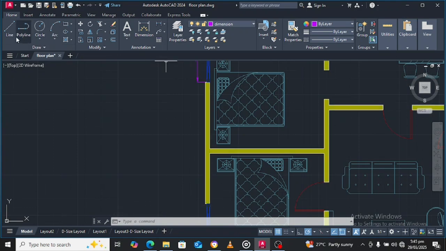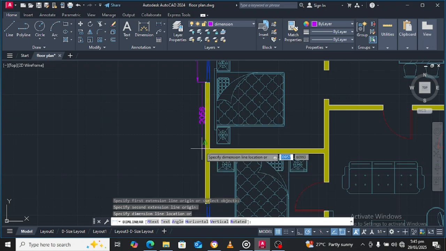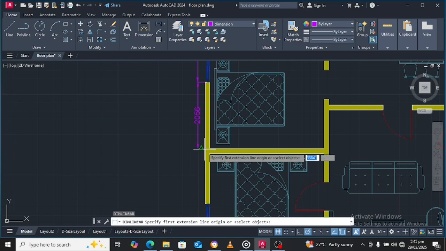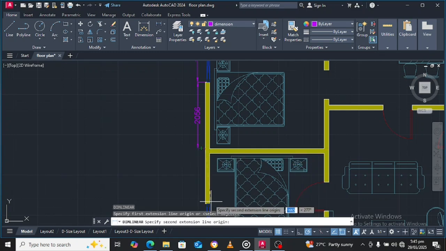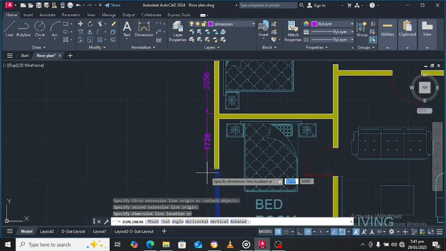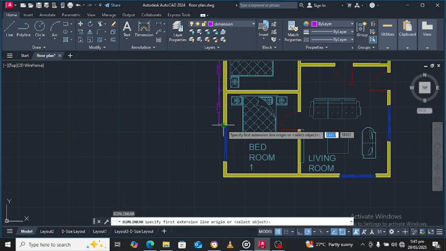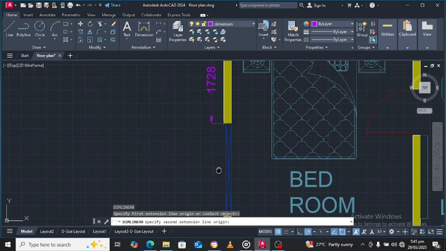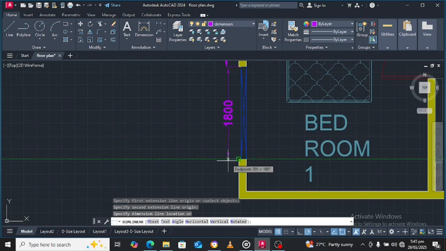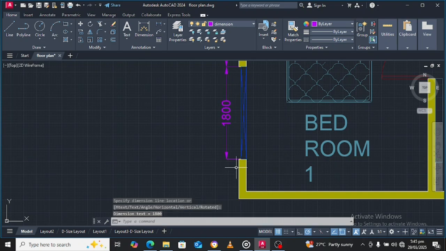Again zoom in, enter, there to there, enter, there to there, and again enter, there to there, again enter, there to there, like that.